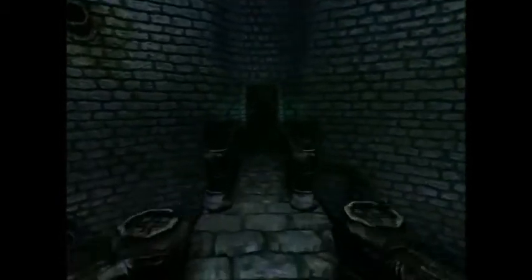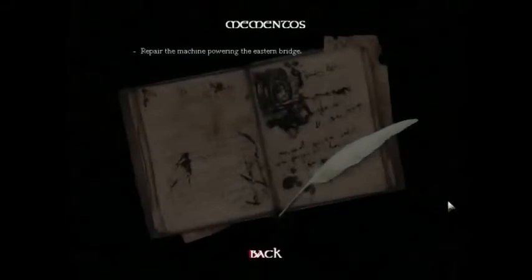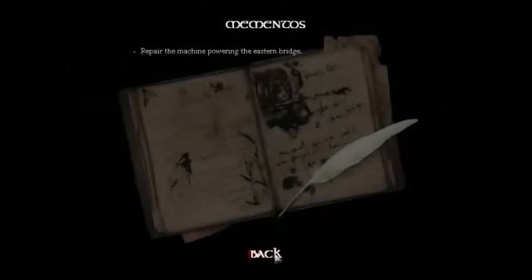Alright, here. The control. Let's see what these things do. Curious one, that's curious. It says something. Press M. Repair the machine powering the eastern bridge.